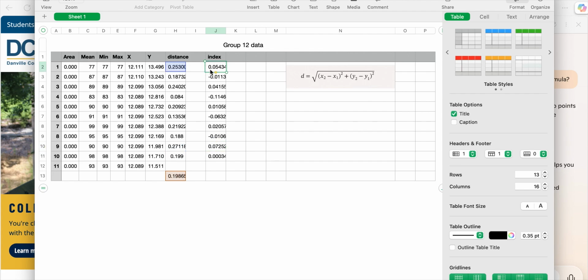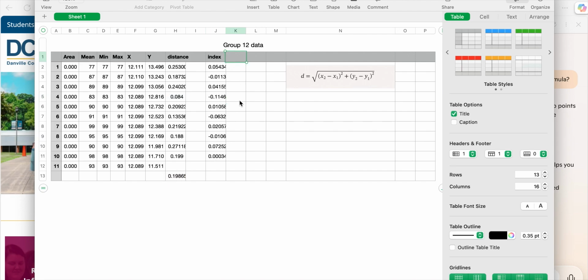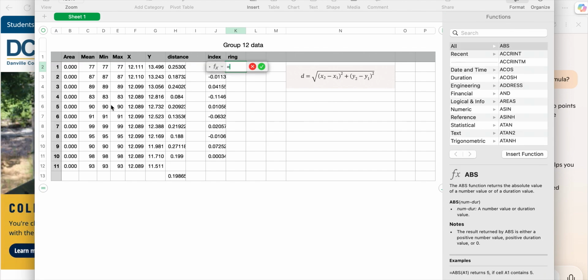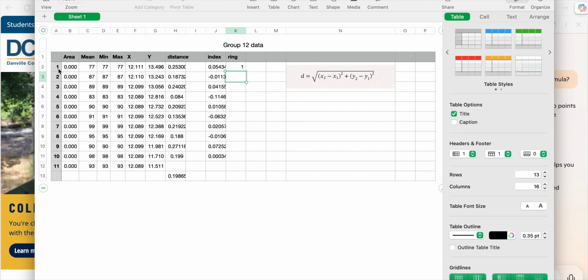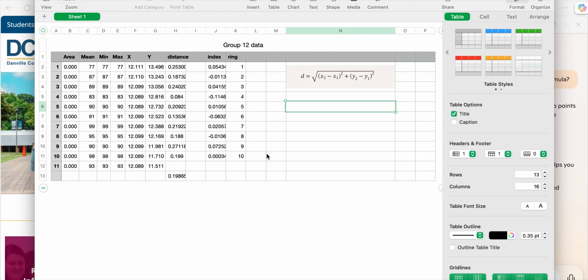Some of these values are positive. That means that it was a high growth rate that year, and some of them are negative. It means a negative growth rate that year. Okay. So here you want to do the ring, and I'm just going to set it equal to the first column there. I'm going to pull that down. We don't need this formula anymore, but I don't know how to delete that. And then you'll make a scatter plot of these two. Okay, more on that later.